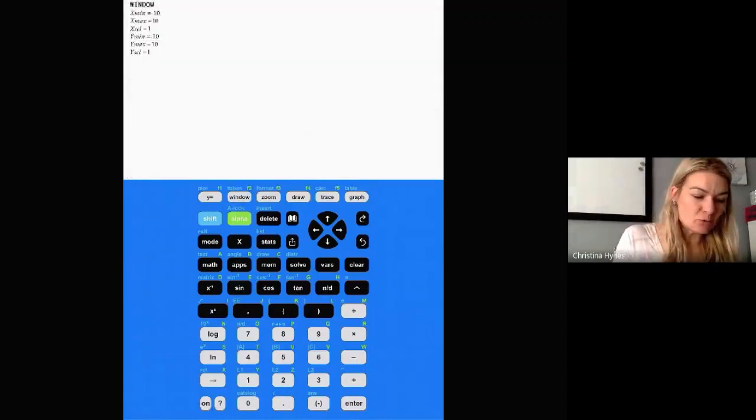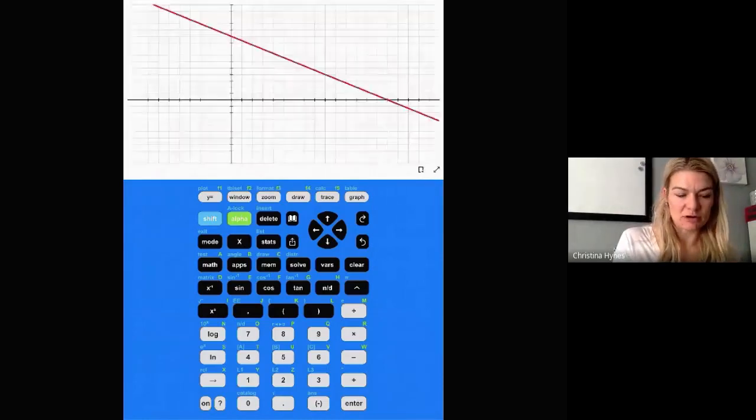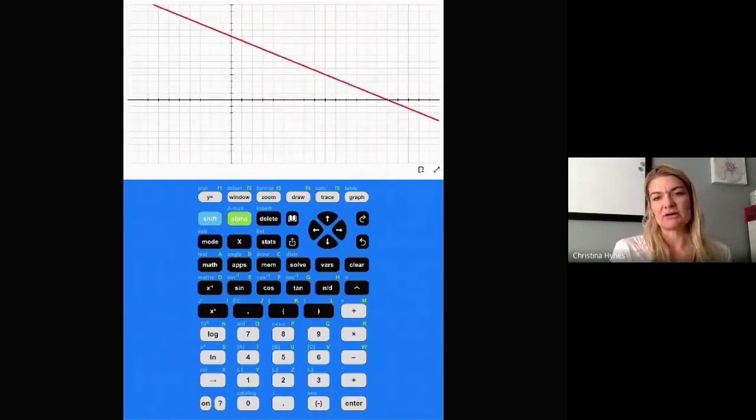If you want to see more of it, I'm going to change my x max to maybe go to 20, just to see that x-intercept. And instead of stopping at positive 10, we can go up to 15 if we want to see a little bit more of it. So this was my graph once I adjusted the window. If you do want to see that x and y-intercept a little bit more clearly, extend the graph if you have to.